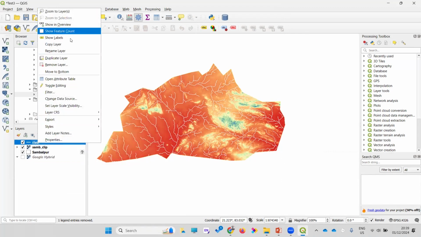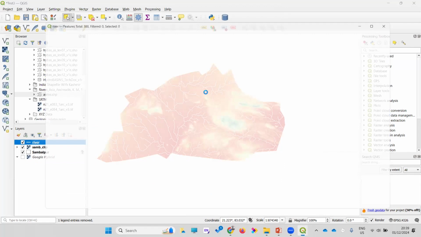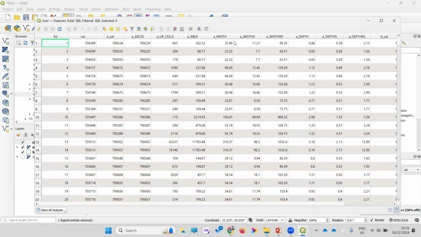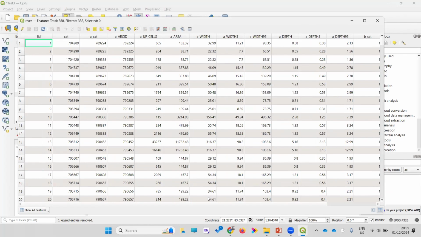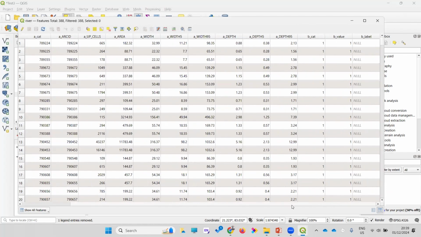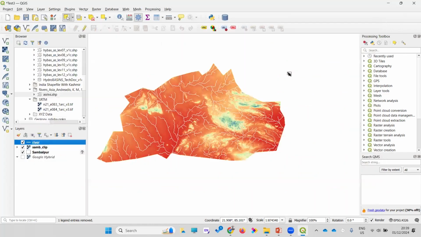Okay. So we can see this, and if you see these rivers, these rivers are even classified based on its order. Okay, so open attribute table, you can see that the orders are also given. So the length, width, and many parameters are given. So depending upon your conditions, you can classify them into different categories, bigger rivers, smaller rivers. That things can be done. I'm not going into that details at this moment because that may confuse you more. So when we do it in detail, we'll get into that details.